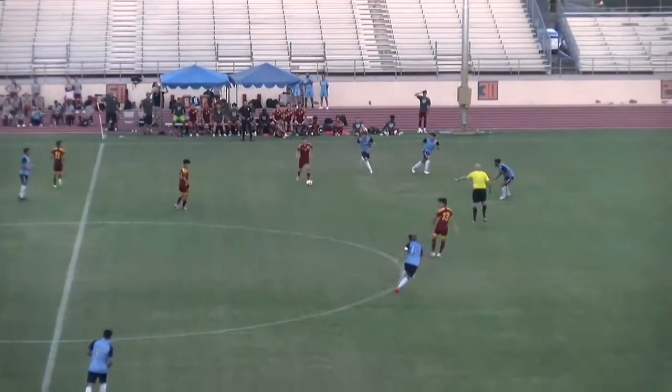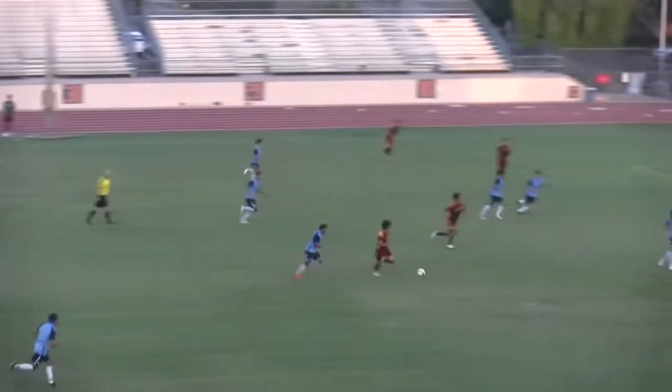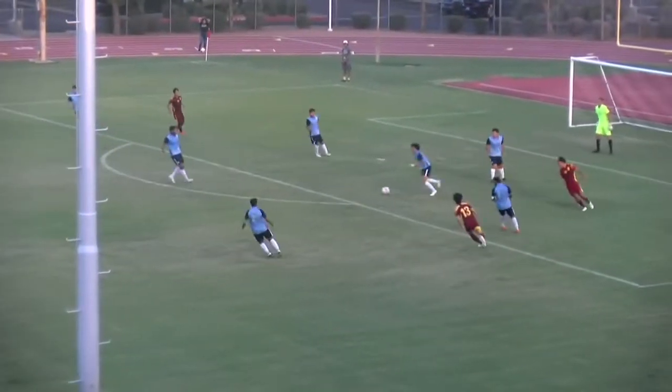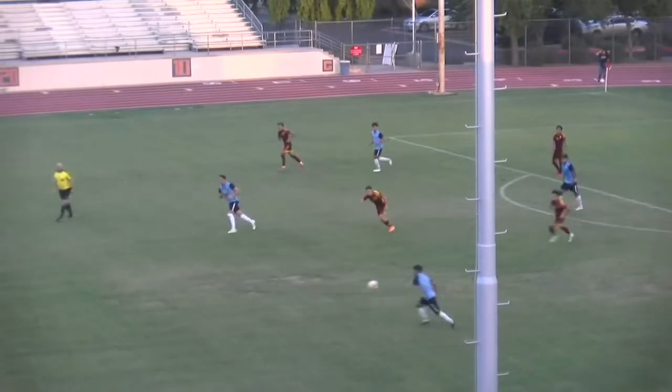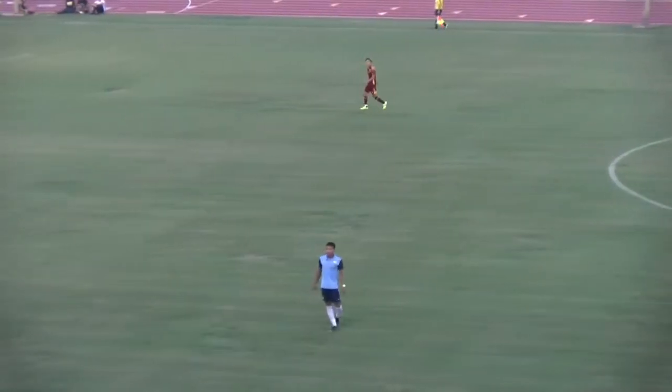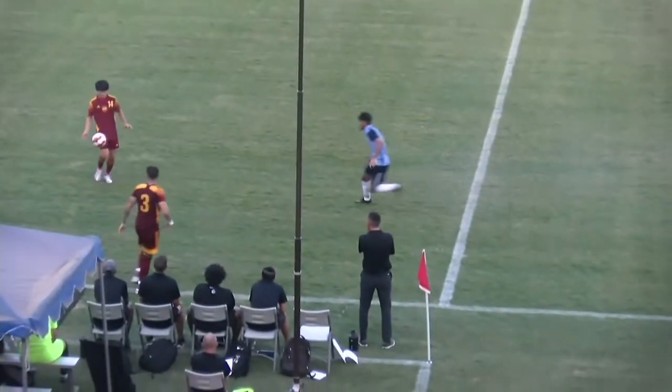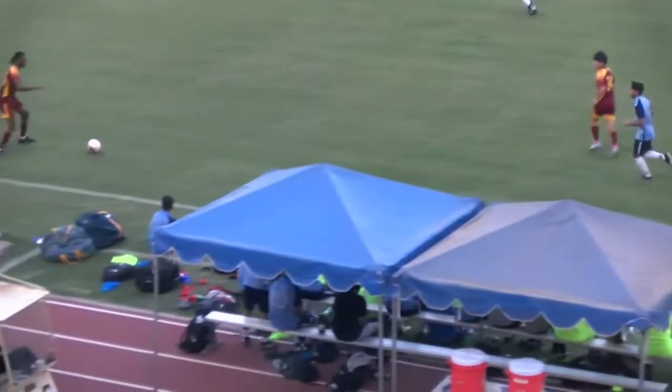That's a handball. They play advantage anyway. Nakamura into some space, tries to fit it to Kamei. Spun around. It was at his back foot, and he had to wait for it, and he couldn't keep it alive, and it's kicked out back to the Matadors. Coach Munoz imploring his team to keep it up on the pace. Keep moving forward. The former Matador himself, Fabian Munoz.